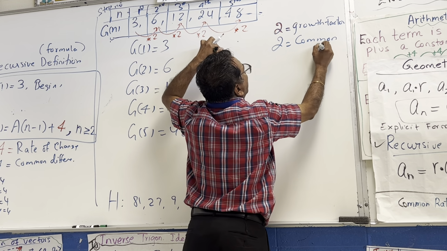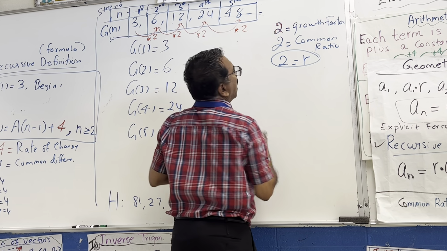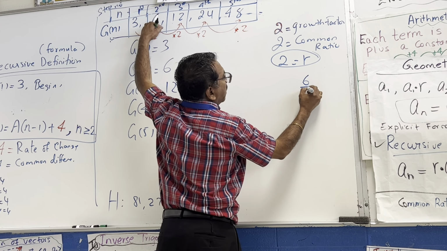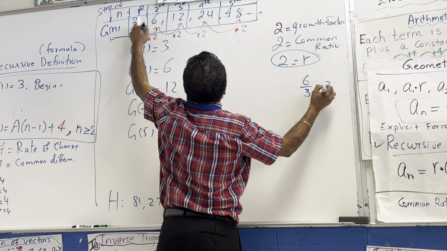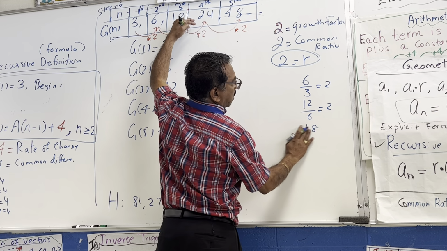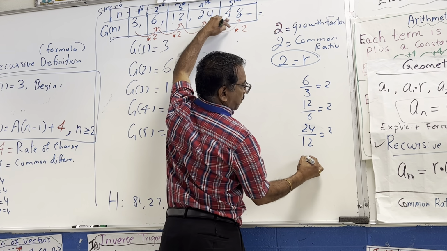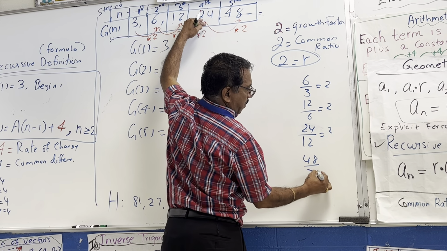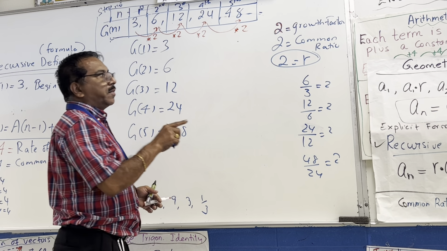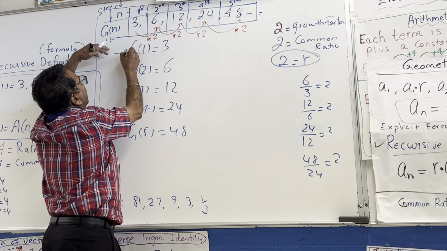Now what is the meaning of common ratio? That's why a letter is used. 2 is r. That's called the common ratio. And also you can see 6 divided by the previous, any term divided by the previous, is 2. 12 divided by 6 is 2. 24 divided by 12 is 2. 48 divided by 24 is 2. And you can see the ratio is the same. So any term divided by the previous. Now, so this is where it begins.